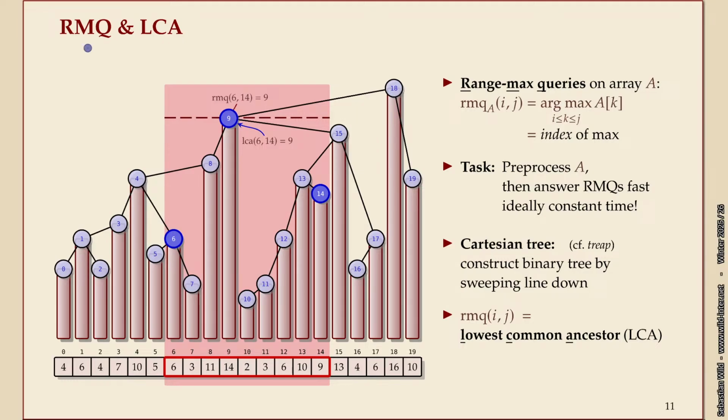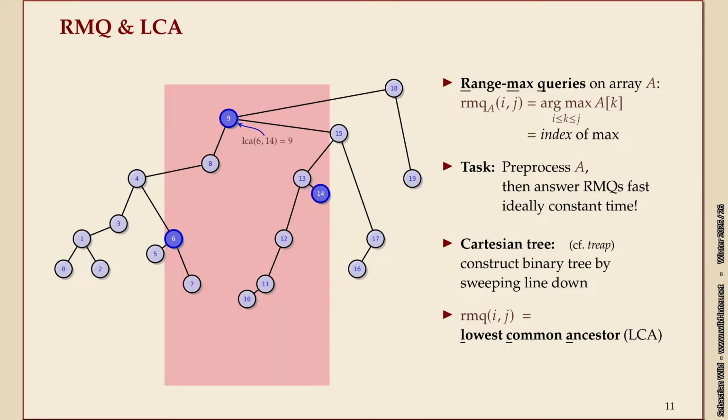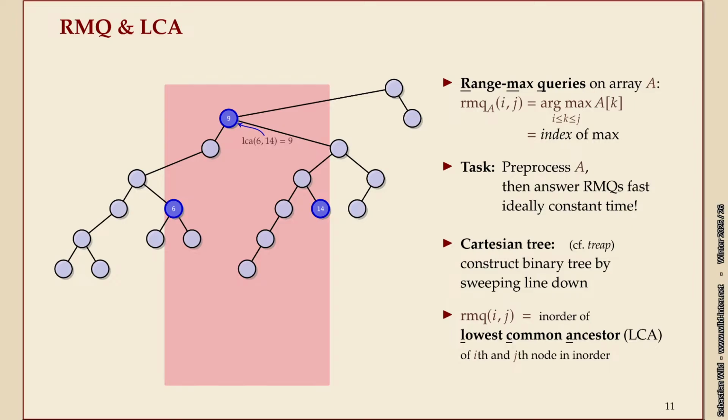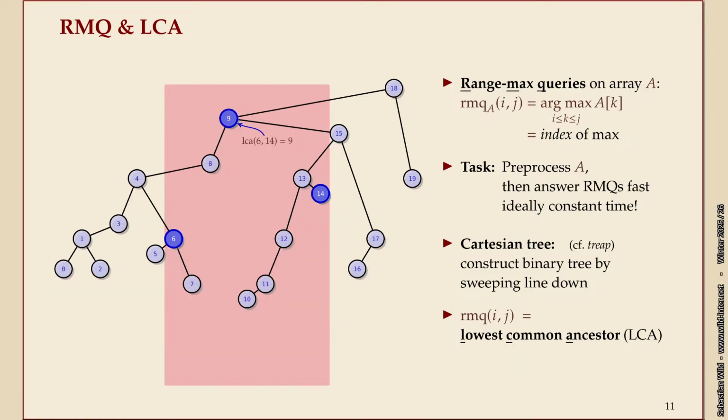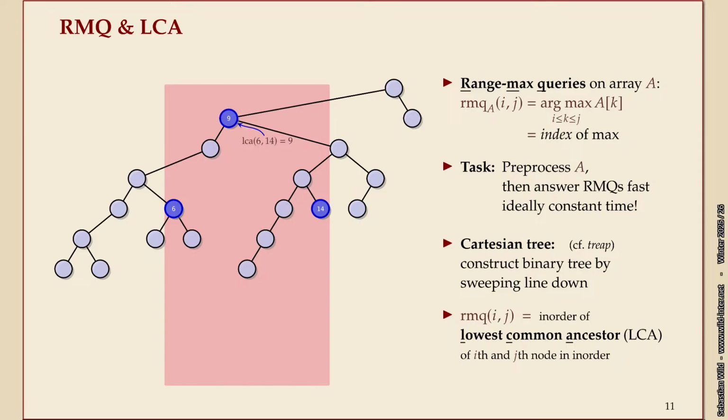So we've reduced the problem of range max queries to finding lowest common ancestors in binary trees. That may be useful or not. The reason why it's useful for us is primarily that since this is all about the tree, we don't need to know the heights of these poles anymore. All that counts is the topology of the tree. What nodes are there? What are left and right children? We don't need the information of the numbers. And that's useful because there are fewer ways to build trees than to arrange numbers.